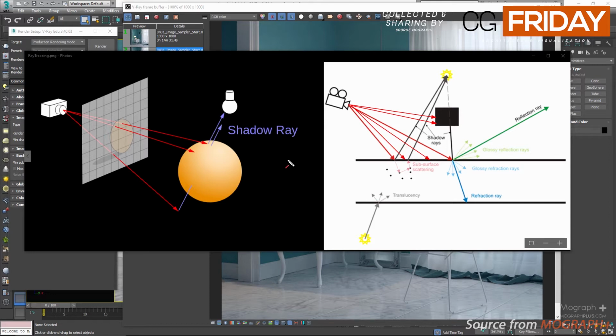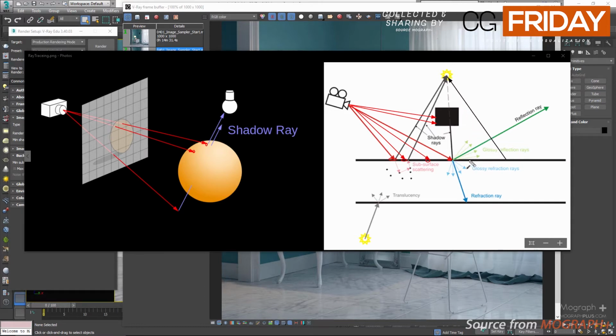So when a primary ray hits a point, a sample will be created. Now imagine there might be hundreds of samples per pixel. From each sample, we start tracing secondary rays. Which secondary rays will be traced depends on the surface properties. So if the surface is not refractive, for example, there is no need for secondary refractive rays for that particular surface. Shadow rays are traced from each point or sample towards each light in the scene. If there is no obstacle between that point and the light, that point would be in direct illumination, and if there is something between that point and the light, it will be in shadows.